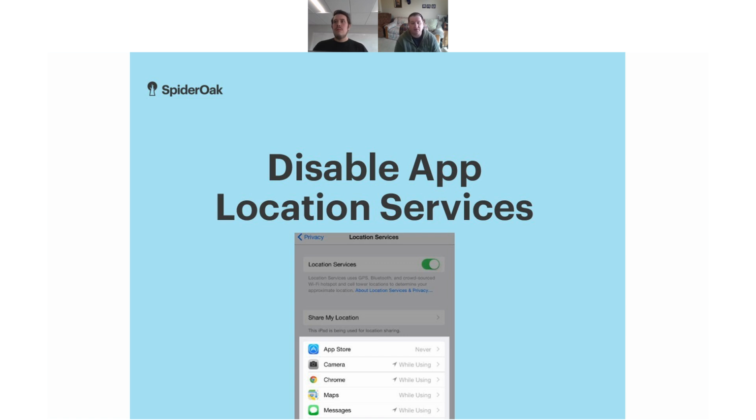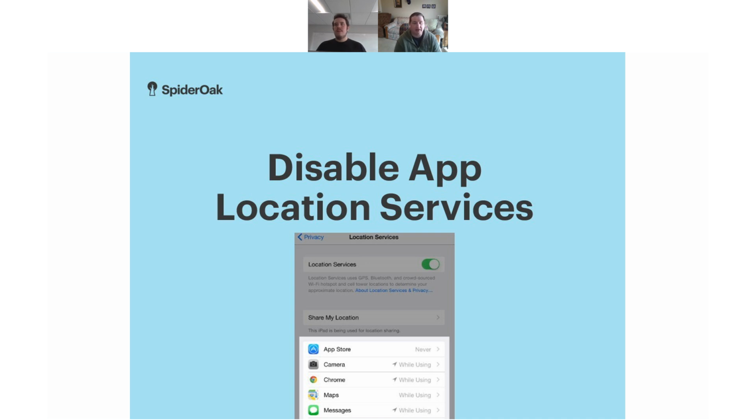All right, the next setting that we want to talk about is app location services. Many applications on your phone use the GPS coordinates that your phone picks up automatically to operate properly. I'm a big sports fan. A lot of apps that allow you to watch or stream TV in particular will not allow you to do that if you don't have location services enabled on those apps. However, there are some apps that you should make sure you go into the location services and set the location to never when using those apps.